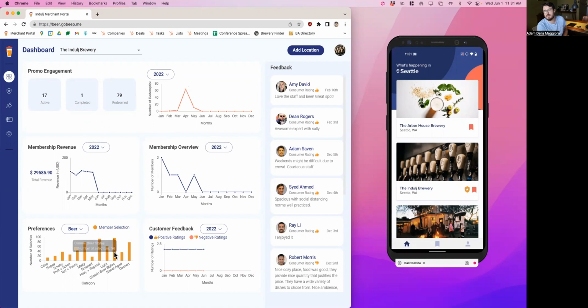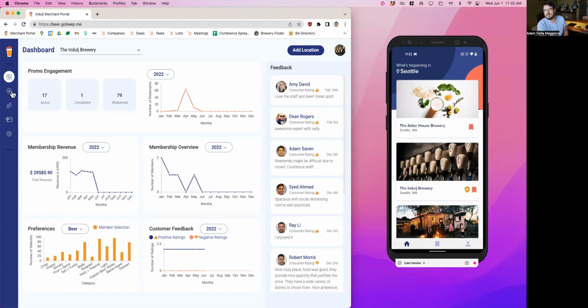So you can see here, we've been brewing a lot of light styles. Maybe a lot of our members like classic beer styles. Maybe we should brew some more classic beer styles. Same thing with food, venues, spirits, mead, coffee, anything you want to get preferences on that our brewery customers have shown they are interested in getting data on, we've added here.